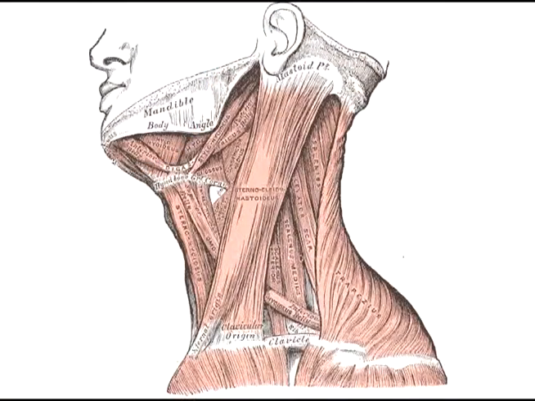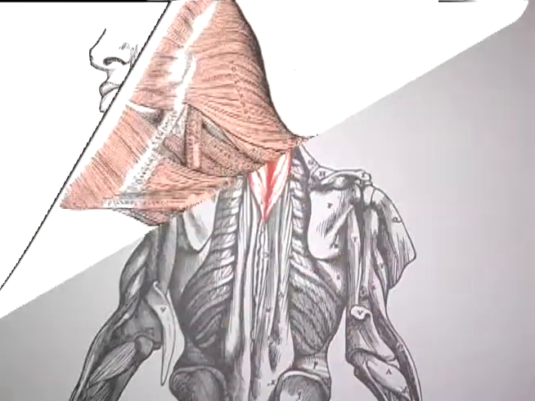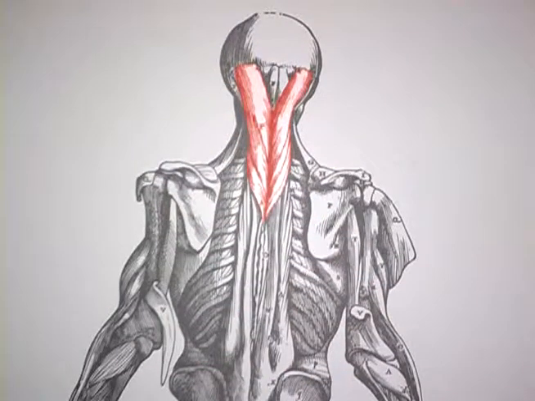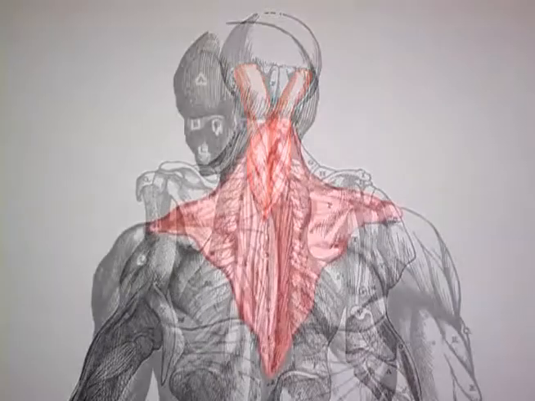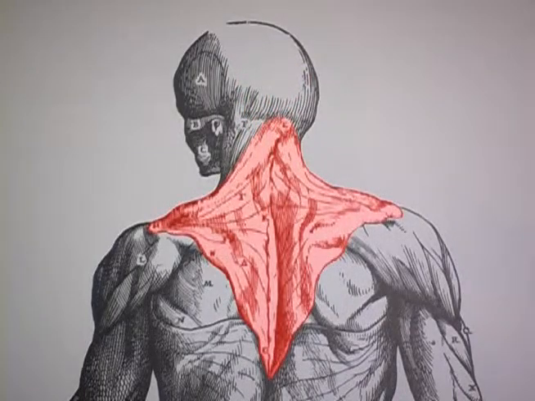For the artist, the important muscles are the sternocleidomastoid muscles in the front and the deep cord-like spinal muscles in the back, as well as the superficial trapezius muscle, which covers the back of the neck, the upper back, and shoulders.